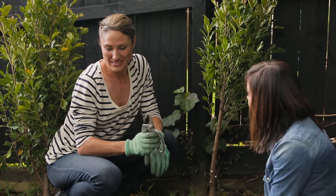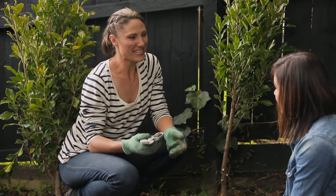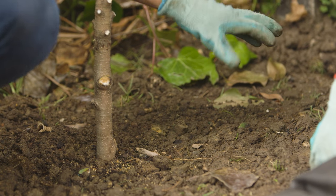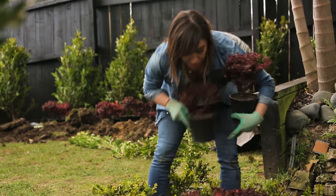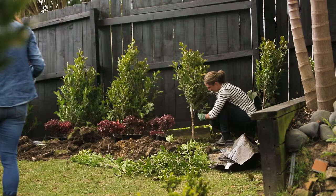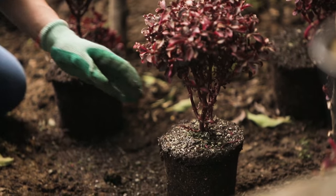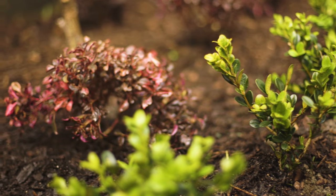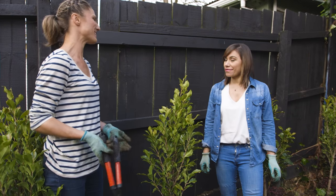Ka aro koe ki taua mahi, so you focus on that, ka aro ke au ki ngā tipu paku paku. So if I start to look at the little ones, what do I need to do there? Same thing? Yeah, well, first things first, it's really, really important to get the plants spaced out correctly. And because we've pleached, it means that we can space the second row of plants right up close through here. So close now, I'm loving these lines. I know, lovely and neat, and they'll grow up really nicely and grow into each other and fill up the space really nicely, I think.